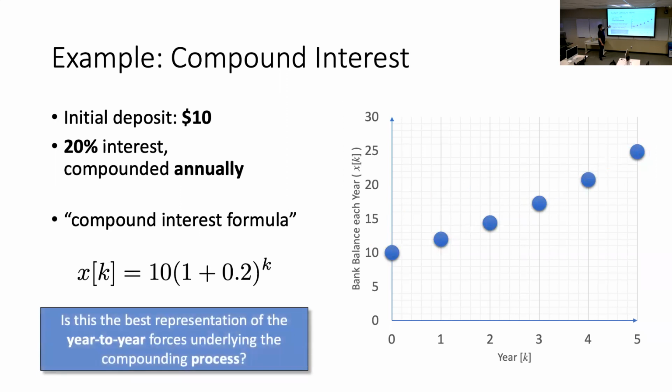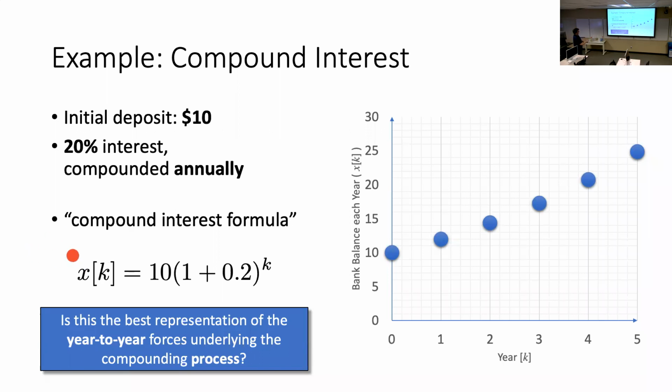But the problem with this compound interest formula is it's hard to figure out what's going on year to year. Like if I were to just give you this formula and say, this is going to describe your money from year to year to year, you might be able to squint at it and kind of tell what's going on, but it doesn't immediately make it clear what exactly are the fundamental forces that relate one year to another. This is how your initial deposit relates to any other year, but it doesn't tell me how my amount of money one year relates to the amount of money the next year.